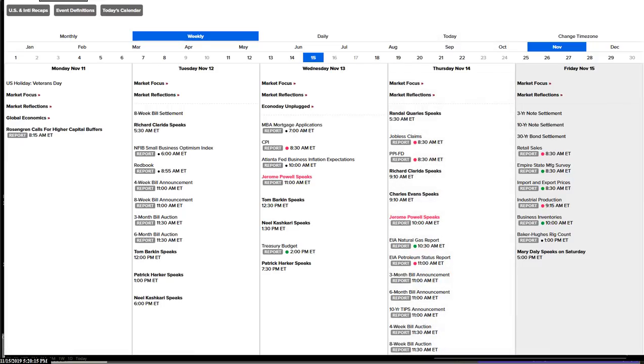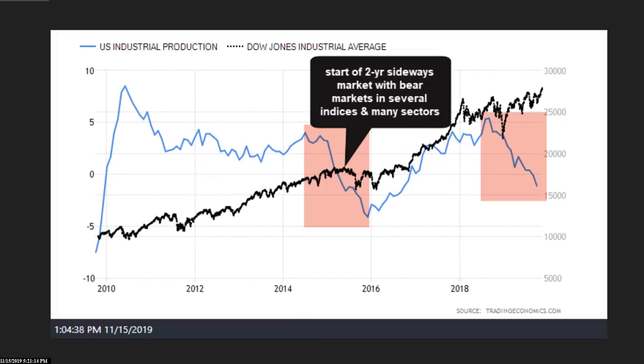Let's take a look at a chart here and show you. Let's see if I can pull that up. Okay, here it is. Now I took this chart, I annotated it a little bit. It comes off tradingeconomics.com, and I've blown it up here a little. It was a smaller chart, so it might be a little blurry on the video, but what I noted here, the blue line, plain and simple, that's industrial production. We're going back a couple years here. And let me grab a line tool here, arrow tool. So there's industrial production here in blue.